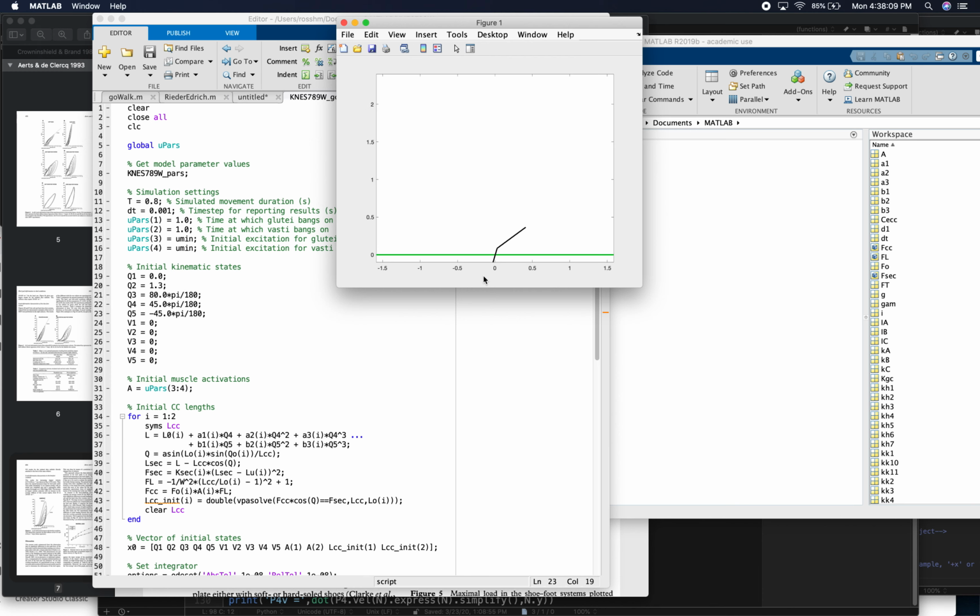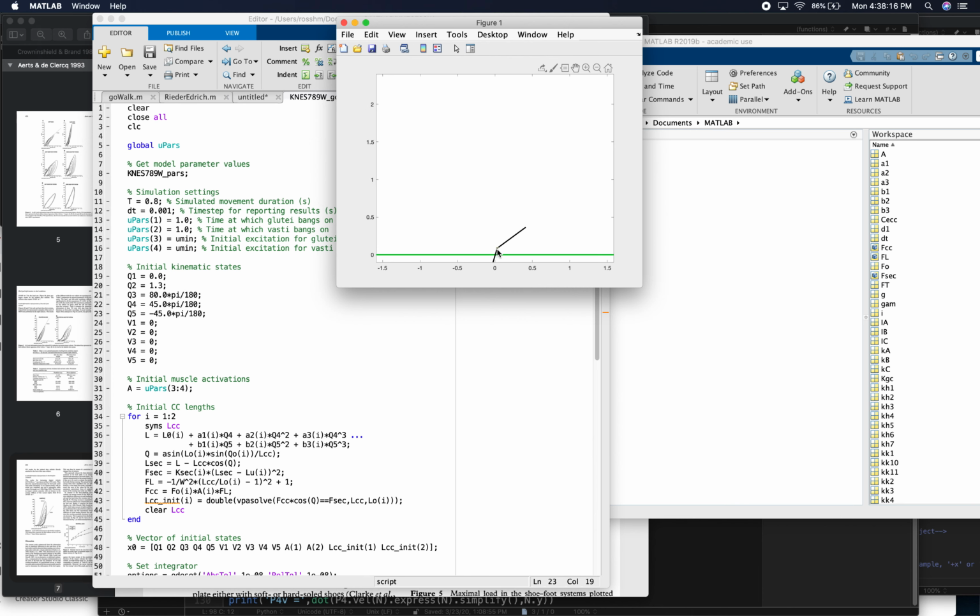If we wanted to prevent any part of the model from going through the ground, we would have to define contact forces also at those other points. We didn't do that here, so that's why when the model gets upside down like that, the rest of it is able to go through the ground. If we wanted to simulate general motion, we might want to define forces at those other points.